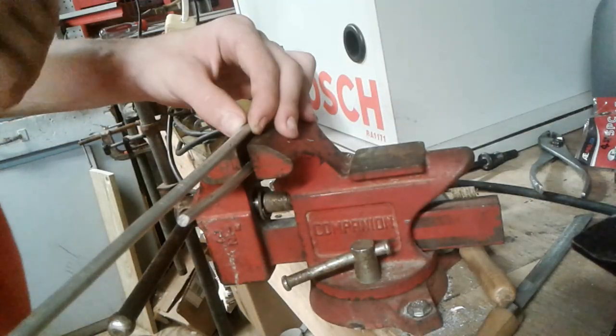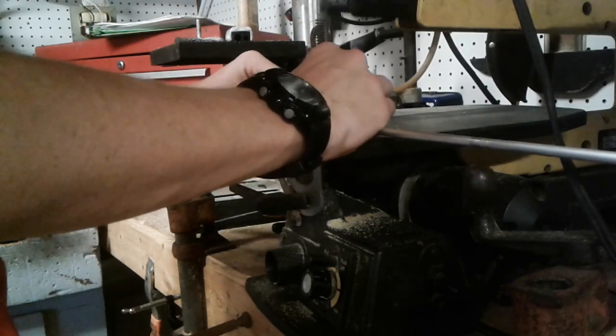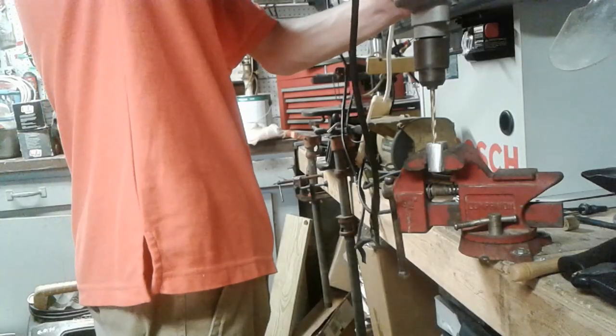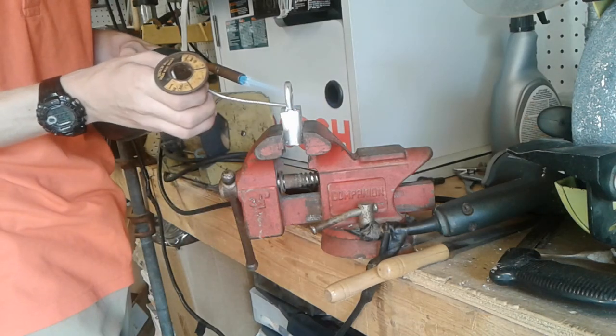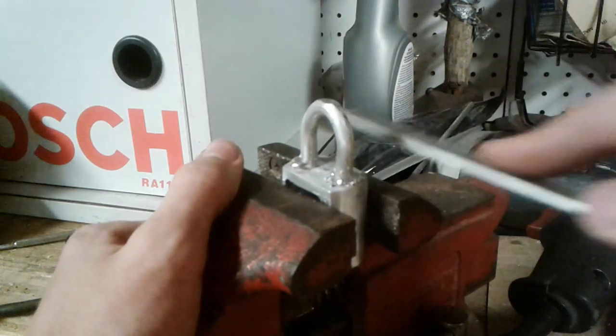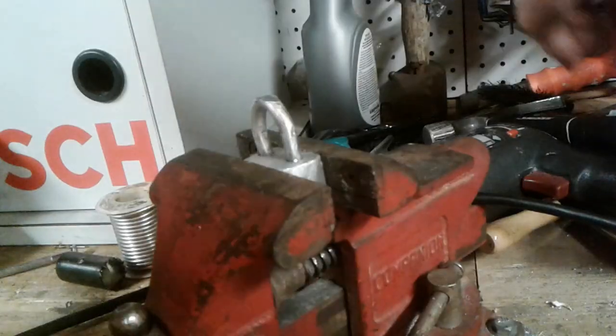Wait, what? Well, I guess I couldn't find it. So I went ahead and drilled 1/4 inch holes. As a first attempt, I'm gonna try soldering it in. However, upon cleaning it up, I found that it really did not stick. As a matter of fact, it just broke off. I think this is because I didn't have the right solder.